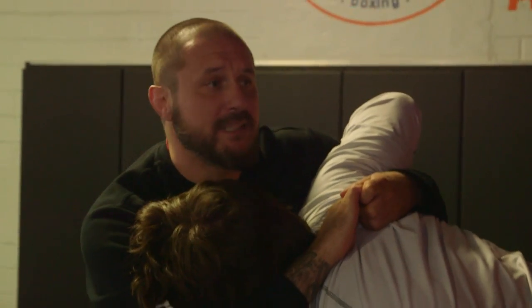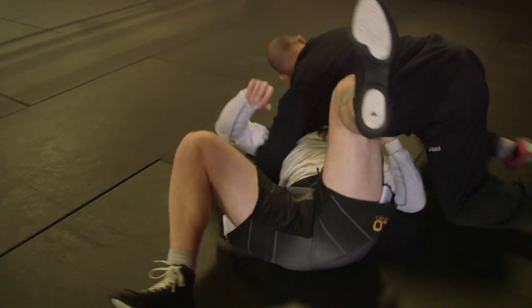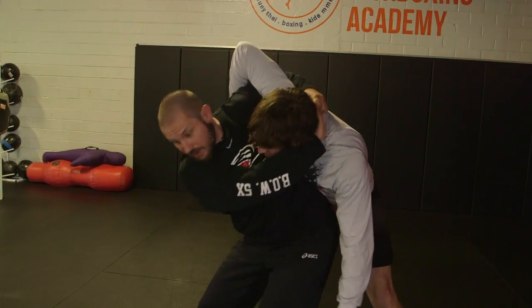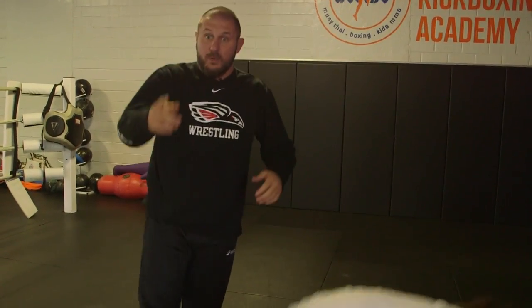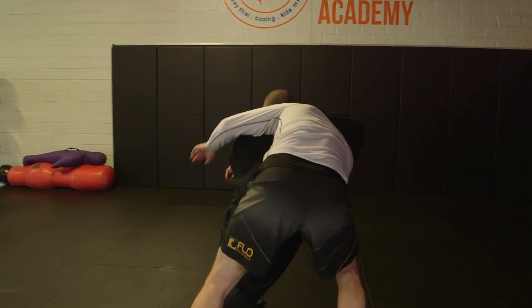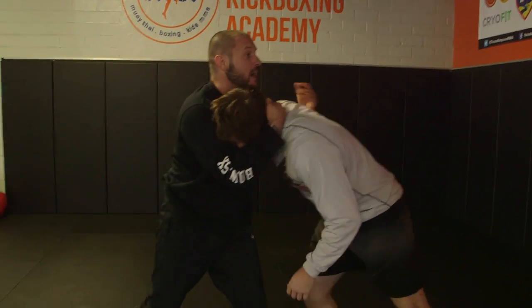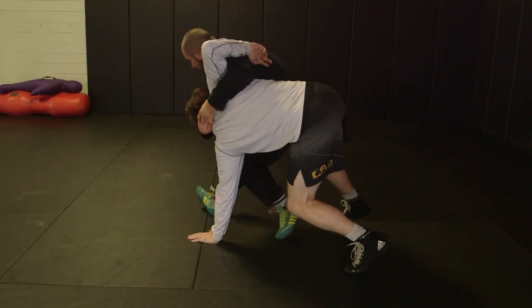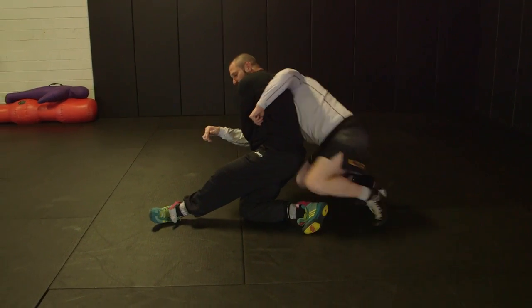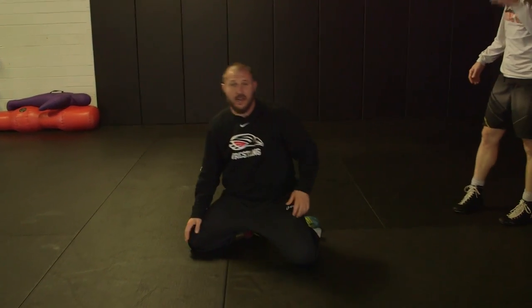The cool thing about Crutchmore's headlock is he can hit it to both sides. If the guy circles to his right, go to your right — he just sags here, boom. If the guy goes really hard, he steps through and gets some really good height on it — which he did against Iowa last year at that big duel. If the guy goes the other way and circles in front, he can sag this way. A lot of this is done with a pivot — watch my feet, whether going this way or that way, the feet pivot. If you watch Crutchmore's ankles, his whole ankle bone touches the ground — his foot goes all the way over. He over-commits on every single pivot.